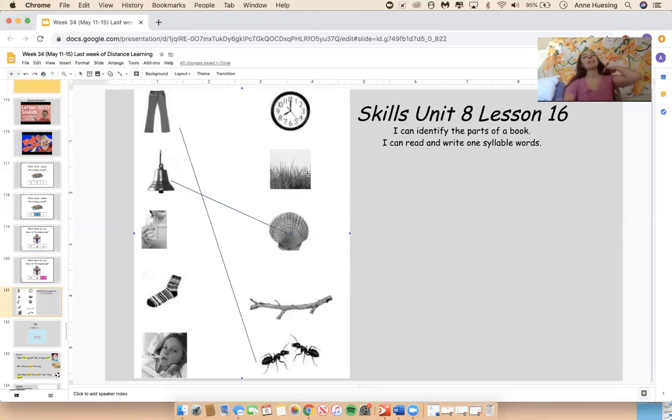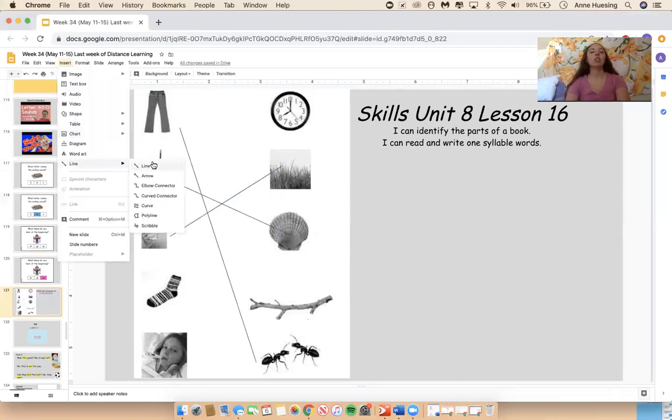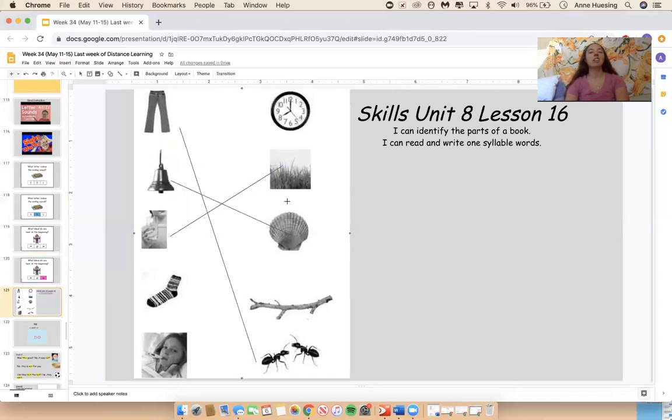Clock, grass, or stick. Glass. I see some people pointing. Grass. That's right. They both end in the same sound. Glass. Grass. Very, very good. All right, let's go ahead and do the next one. This is a sock. That's right. Find the match for sock that rhymes on this side.